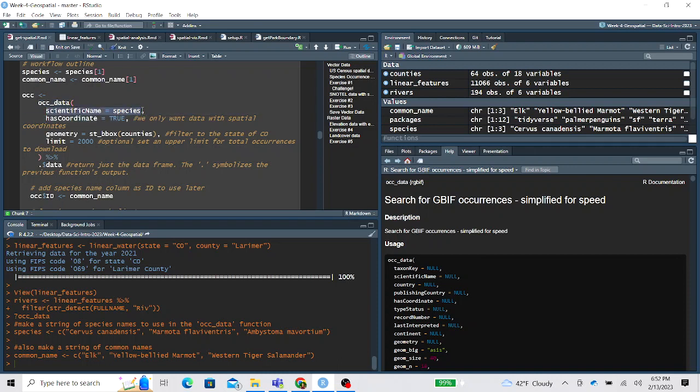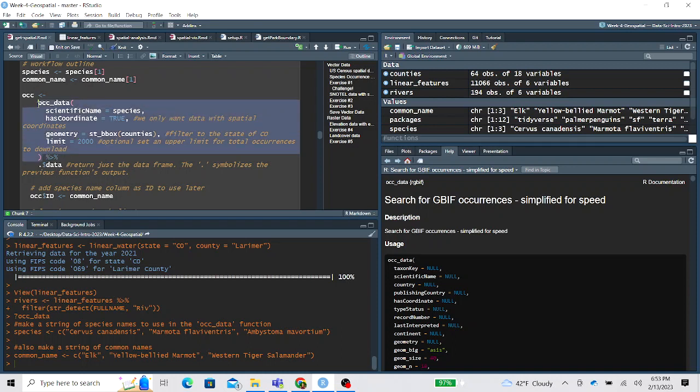So you give it the scientific name, which since this is the first element, is going to run just for the elk species. We give it a geometry, so we only want to filter occurrences within a specific region. And you have to make sure you have the county's shapefile imported from earlier on in this lesson. So we're telling it to only import occurrences within counties, so this would be the bounding box of the state of Colorado. And some of these species have a ton of occurrences, so you can set a limit. For this lesson, we're just going to limit it to 2,000, so we're not working with a huge data set.